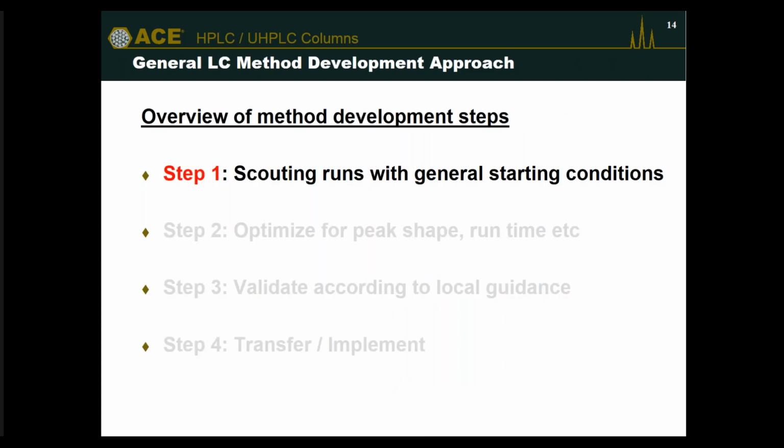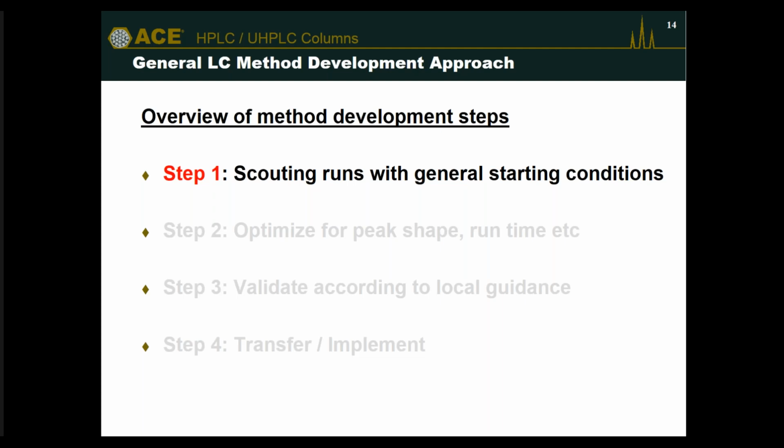So how do we do method development? This is a simple 4-step overview of method development. Typically, we do some scouting runs with general starting conditions, and then we see what we get with the results from those data. If we need to, we would then optimize further, either for separation or maybe for peak shape, or we want a faster analysis and so on, to give us our final separation.